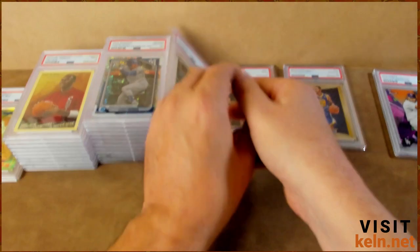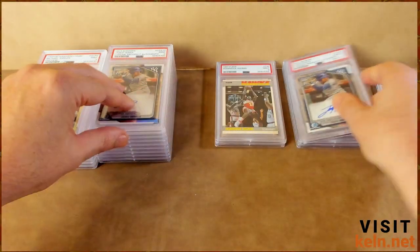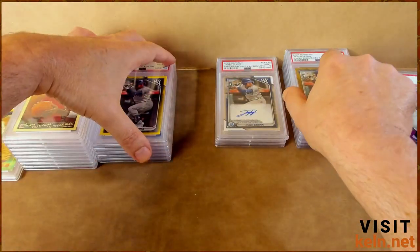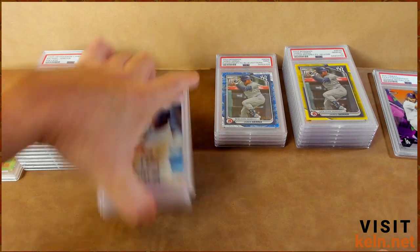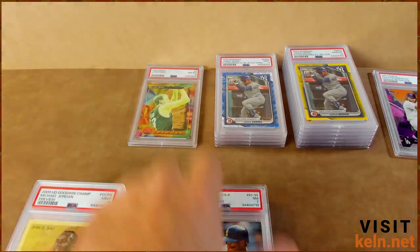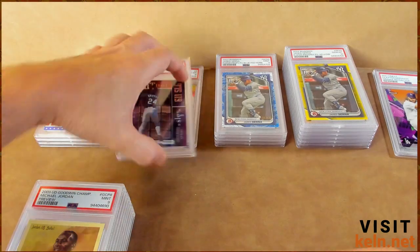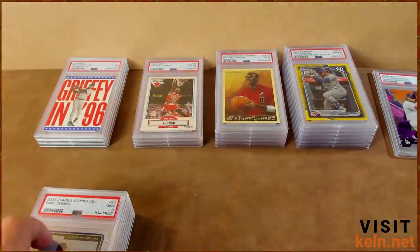Hopefully these Cerna cards can make up for my little Cerna hiccup from a couple days ago. What sucks even more is the seller's super cool — he reached out like, 'Hey dude, thanks, glad we came to a price, shipping your card tomorrow,' then emailed again when he shipped. Man, I wish he wasn't so nice. I can't be mad — I'm not mad at him to begin with. But I'm gonna have to send him an email and be like, 'Dude, you're not gonna believe this.'